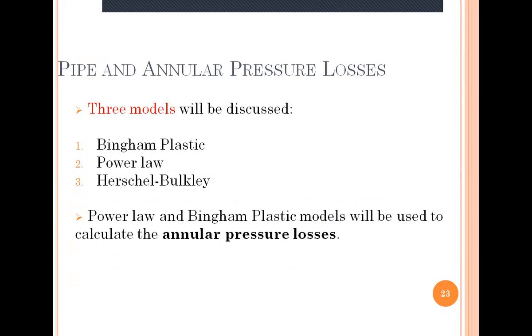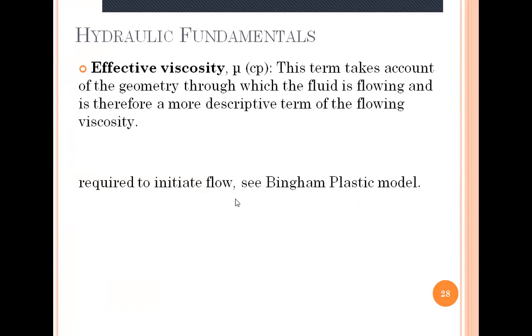So in the industry, we have models. In the industry, we have 3 models for this calculation: the Bingham plastic model, the Power Law model, and the Herschel-Bulkley model. If you are going to work as a mud engineer, especially in multinational companies like Halliburton and Schlumberger, you will find them using the Herschel-Bulkley model all the time because this is the most accurate one. Don't be panicked about these models and understanding them 100%. You will not understand them 100%. Just get this info that we have 3 models of calculating the pressure losses: the Bingham plastic model, the Power Law model, and the Herschel-Bulkley model. And I will talk about the difference between them briefly from this chart. We will come back to this.